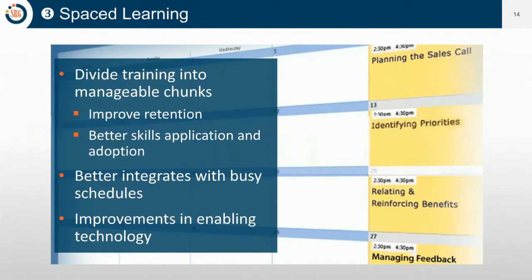And this is really a key with adult learners. It wasn't necessarily possible, even to the extent it is today, 5 or 10 years ago, which is we don't want people to think like they're drinking from a fire hose. We want to space out that learning and space out the reinforcement, which I'll talk about next, in a way where they can really digest the key concepts and have time to apply the new skills that they're learning.